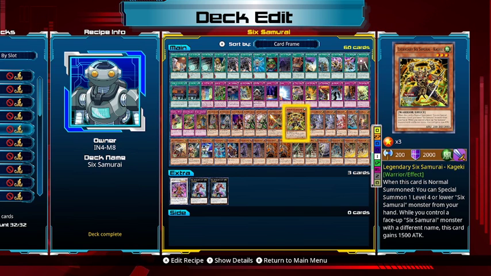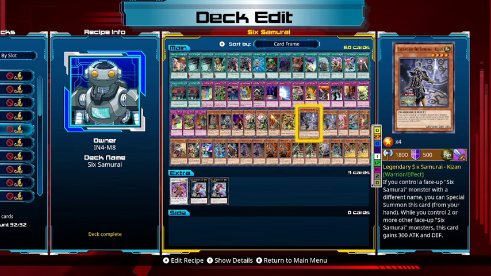Legendary 6 Samurai Kageki. When this card is normal summoned, you can special summon 1 level 4 or lower 6 Samurai monster from your hand. While you control a face-up 6 Samurai monster with a different name, this card gains 1500 attack. Legendary 6 Samurai Kaizan. If you control a face-up 6 Samurai monster with a different name, you can special summon this card from your hand. While you control 2 or more other face-up 6 Samurai monsters, this card gains 300 attack and defense.